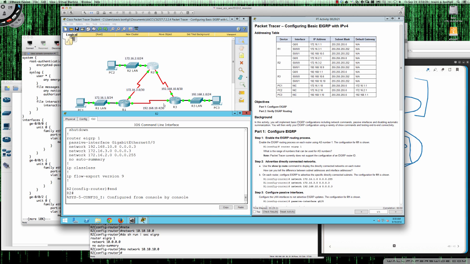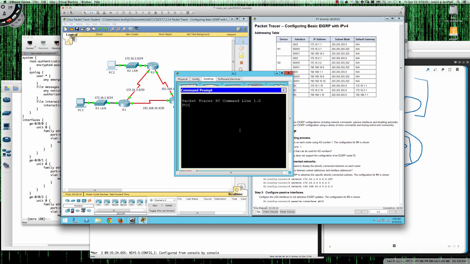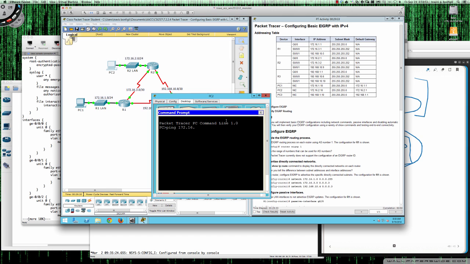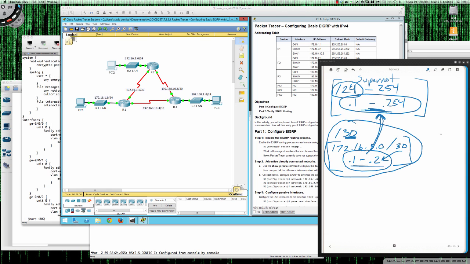And then R2, we'll take a look at PC2 here, and we'll ping PC3. So ping 172.16. Actually, there's a 192 over there, I believe. Yep. So we'll do 192.168.1.10, and we've got success. All right. So we fully established everything.